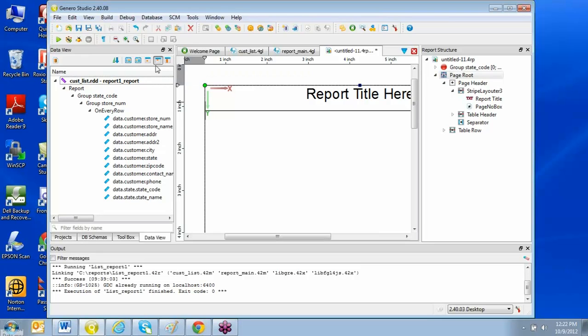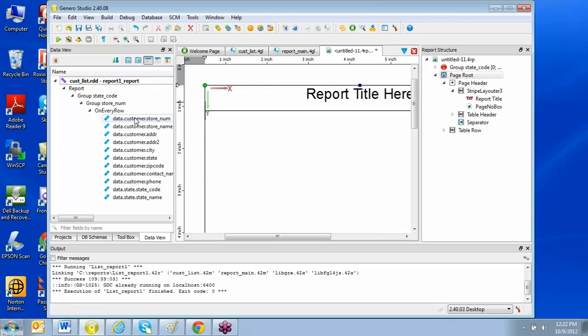So let's grab some data elements out of here. Make sure I grab the right one. Okay, so I want this one here. Create a table column value object. So I'm going to select that, and then I'm just going to go out here and select some data items that I want in my report.